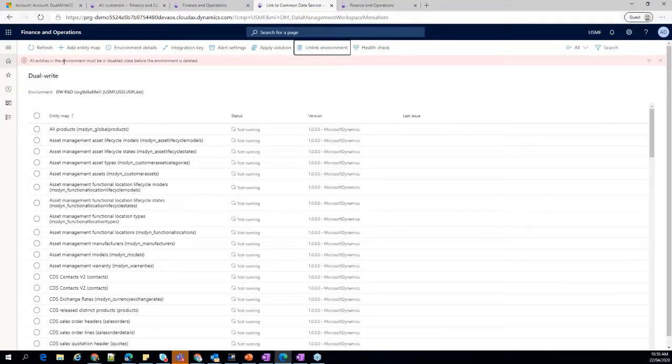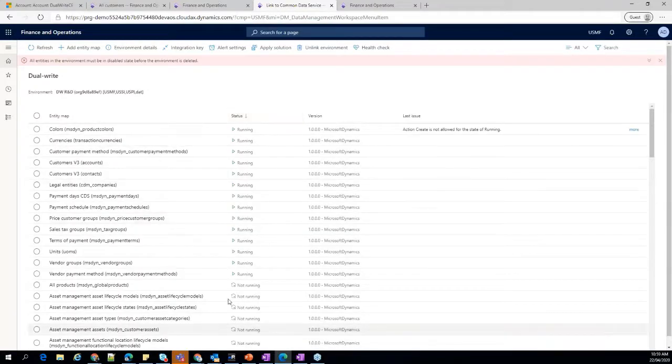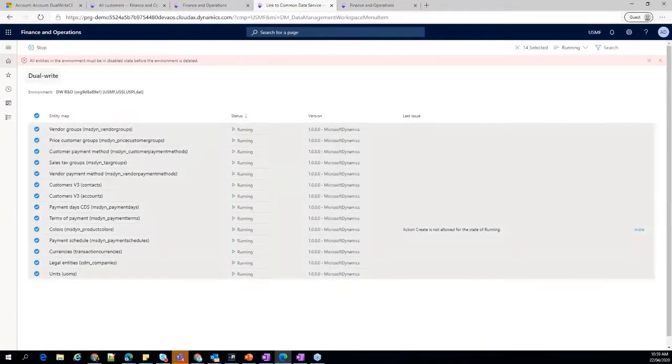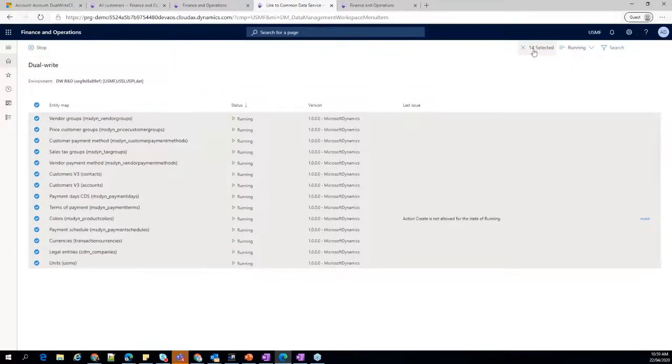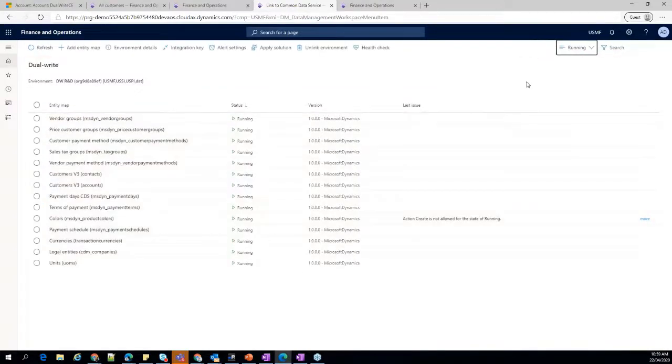All the entities in the environment must be disabled before the environment is deleted. Disabled means these have to be not in running state. So I have to go back to all the running states and stop them. Then I will be able to delete or unlink the environment.